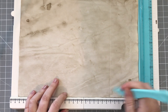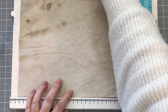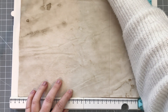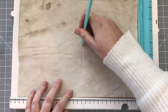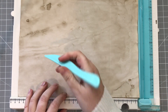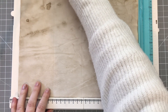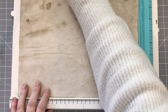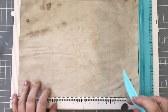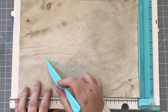So I'm going to do seven, fourteen - which I think is five and a half in inches - and twenty-one, and in inches that is eight and a quarter. So I've got my three panels there: seven, fourteen, twenty-one, equal width. I'm going to cut off this bit here because we don't need it.